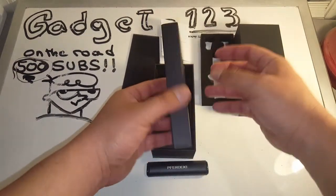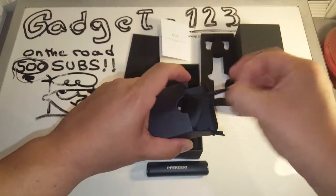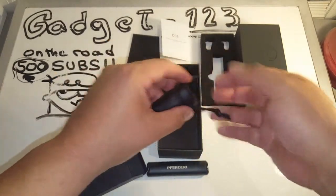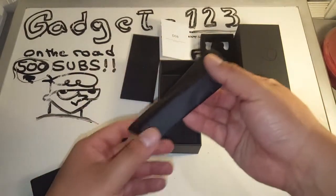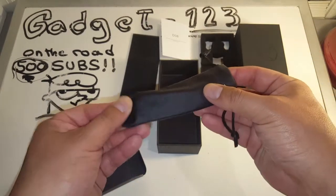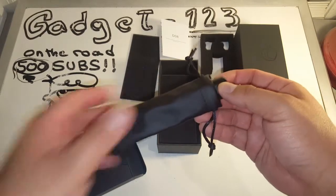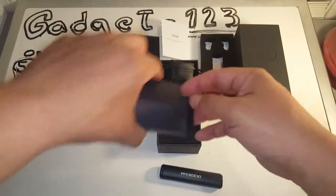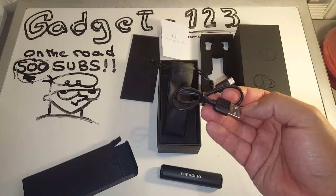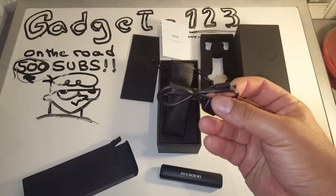We're gonna get rid of this, and in here there's nothing else, but you do get, let's see what else you get. Oh, I do like this. You get a nice little bag to carry it, which is really small. That's it. So all you do is just put this in here. Pow, there you go. Lock this in place, and you carry. This is awesome. I like this. Feels like really nice cloth. It's not plasticky, which is nice. So that's a nice little plus they give you there. And of course they'll give you the micro USB cable. Very small though. This is probably about a foot. Not even. Maybe one. Yeah, maybe a foot.